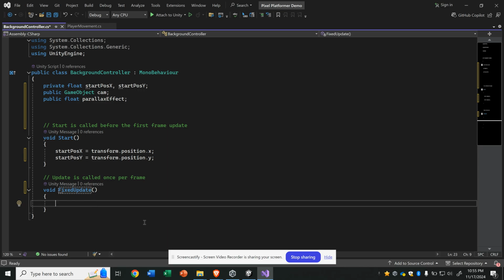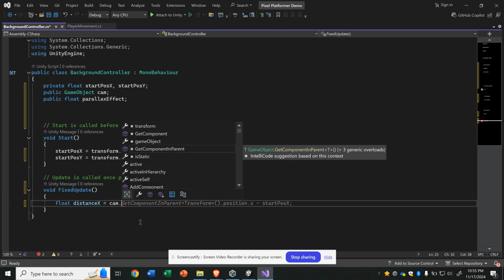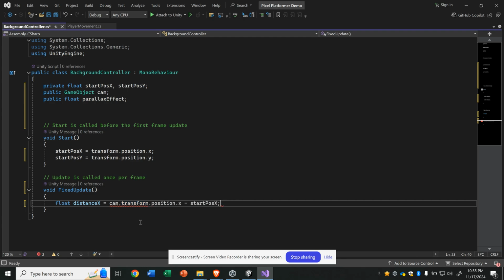Now, in our fixed update, we first need to calculate the distance the background moved based on the camera. Sounds fancy, but it isn't. We're just going to create a temporary distance float. Okay, and we're going to have 2 of these, so we're going to call it distance X, and we're going to have a distance Y. Now, distance X, we're going to take the cam dot transform dot position dot X, and I'm going to multiply it by the parallax.